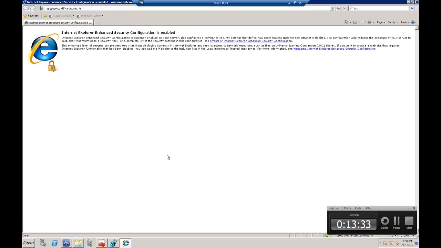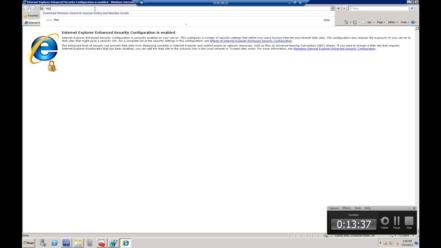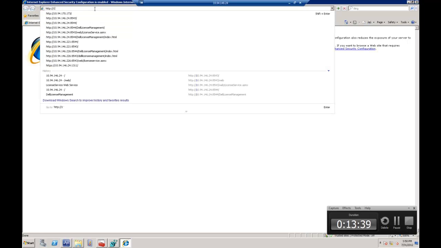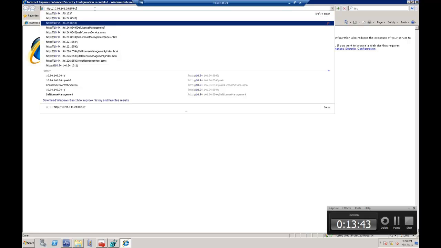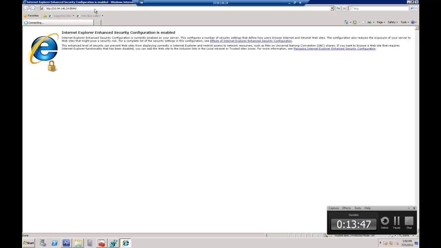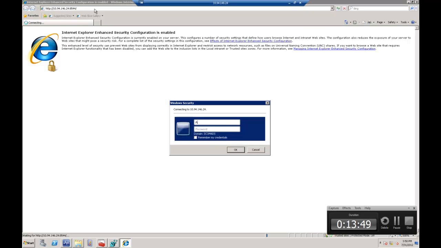Now I try to bring up the license web GUI, which is running on port 8544. Provide domain admin login credentials to log into the license UI.